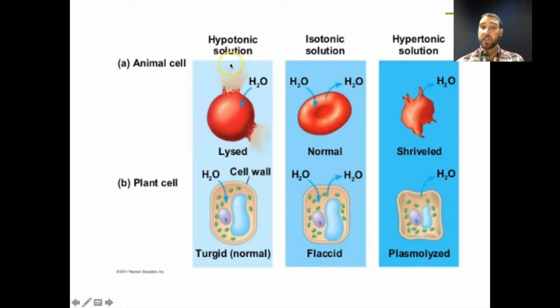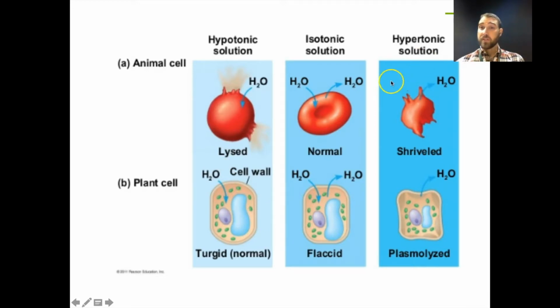So a hypotonic solution has a low concentration of solute compared to the inside of the cell, because we're talking about the solution outside. So there's less, for example, salt outside than inside. Water will go where there's more salt, or where there's more sugar, or where there's more of anything compared to the outside. So in this case, for a blood cell, the water will come in, and that will cause the blood cell to burst, and we call that lysing. In a plant cell, this is called being turgid, so water comes in and that puffs out the cell wall, since there's more water inside.